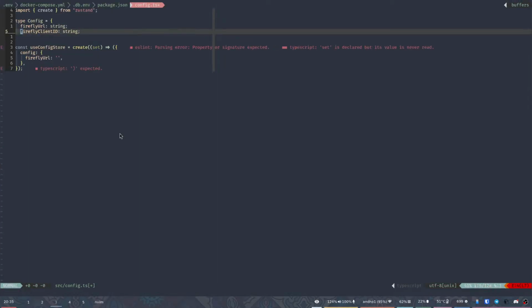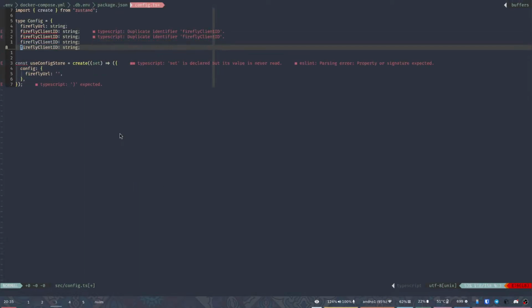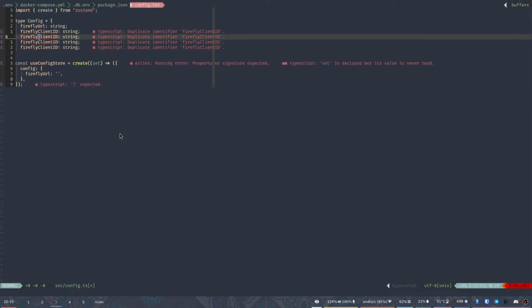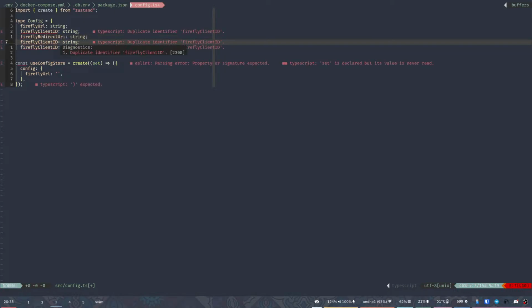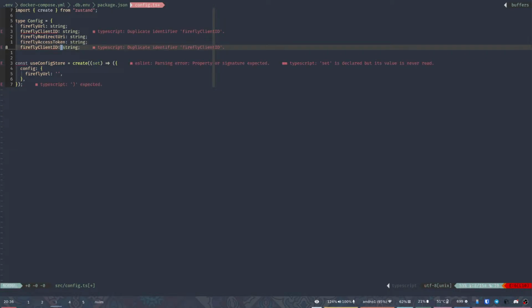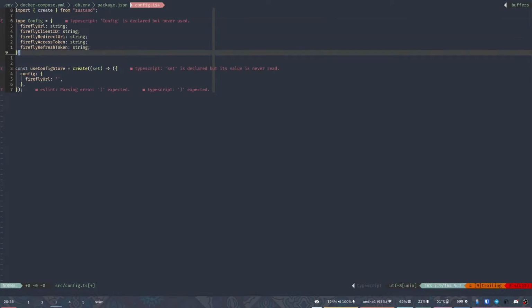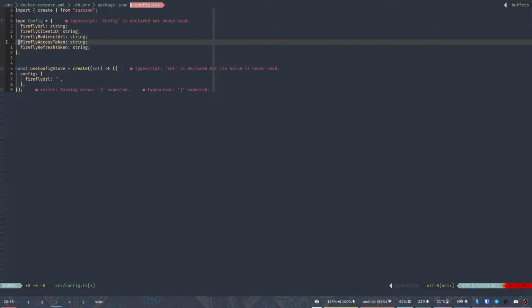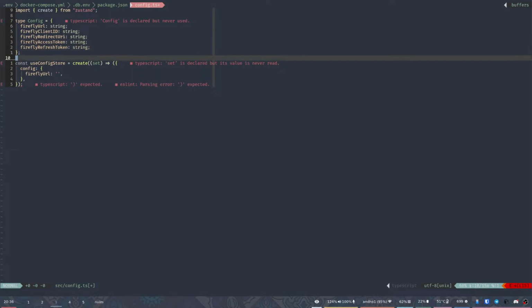Redirect URI, access token, refresh token. So this is the ideal state of this config, but when we start it will be empty.